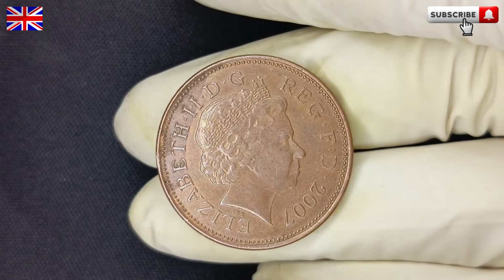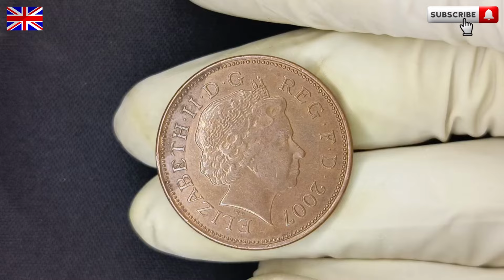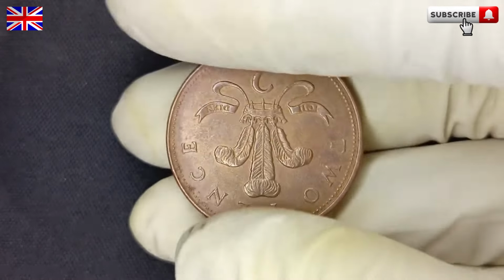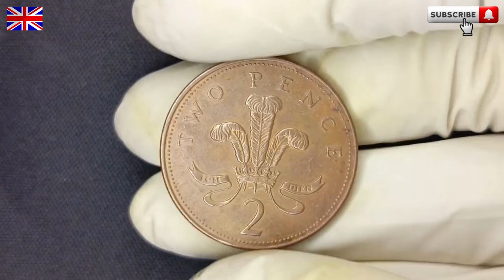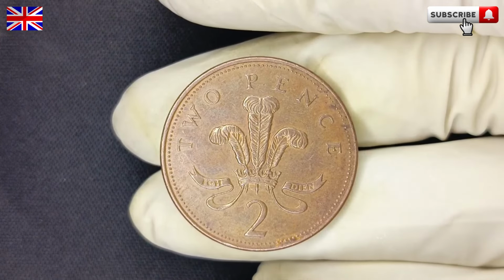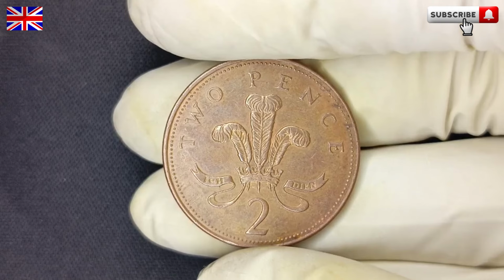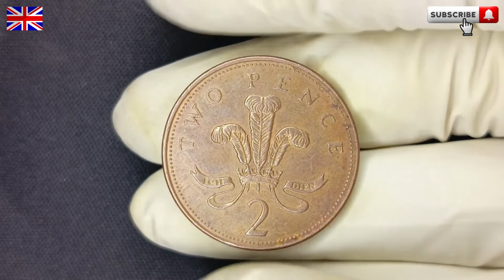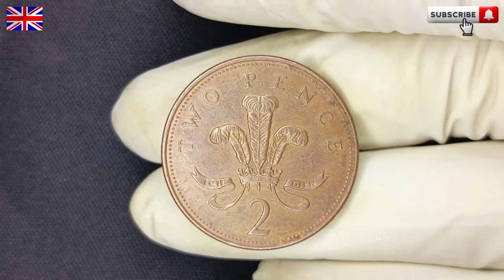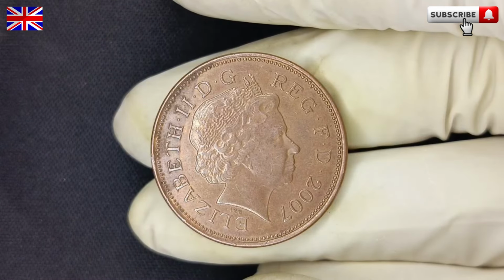Now, let's take a journey beyond the mint. Imagine an unsuspecting individual, rummaging through pocket change after a visit to a corner shop in London. Among the ordinary bits of clinking copper and silver lies a peculiar 2p coin with the words, new pence, instead of the usual 2p. To the average person, it might seem like a misprint or a novelty. But to a seasoned numismatist, that little variation is akin to finding a secret door in a familiar house.